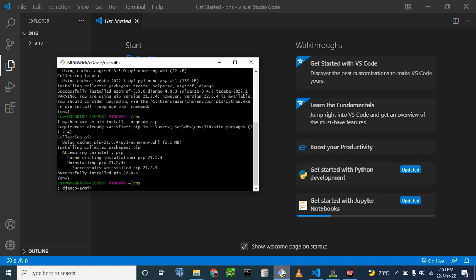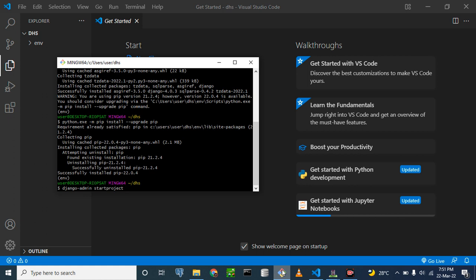Django admin start project. It's like we are telling Django admin to start a project, like that, and we give the project a name.